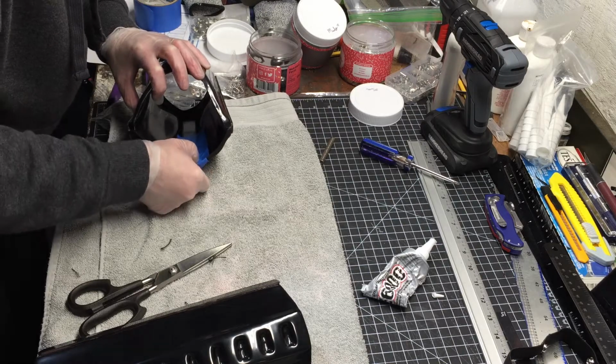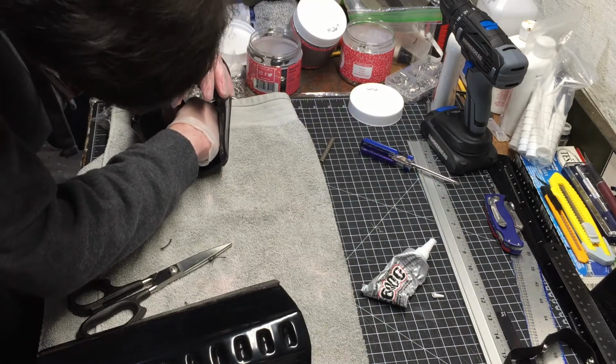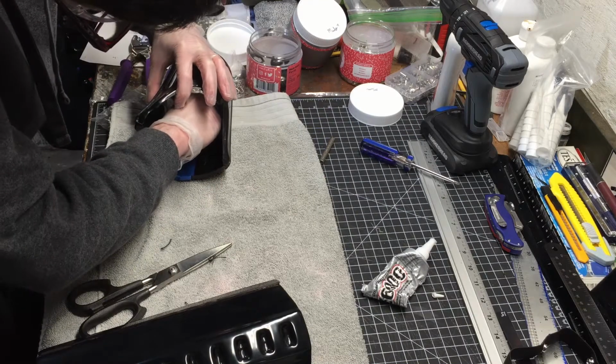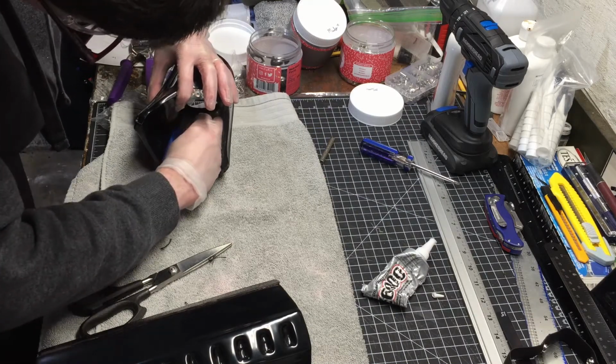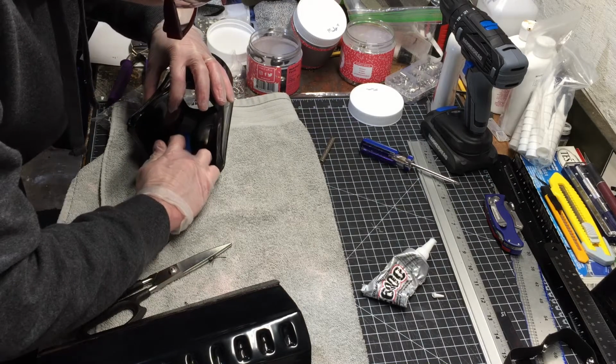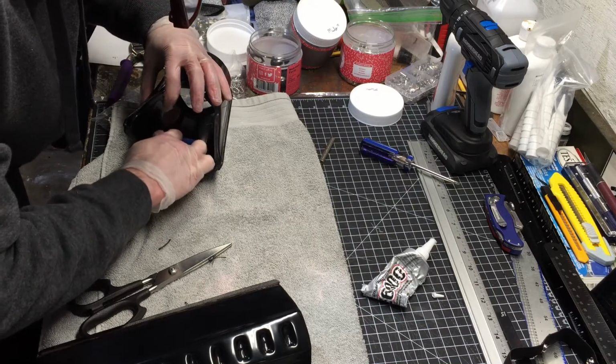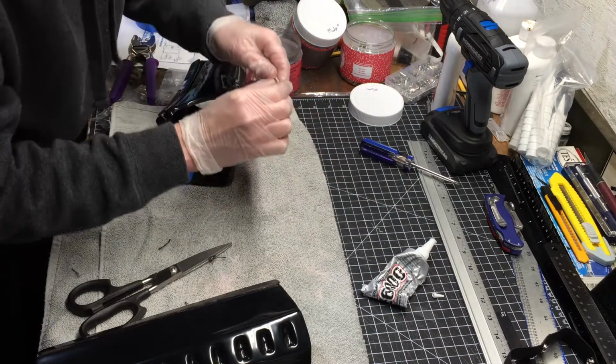I'm going to do the same on the other side. This one I got to loosen the tape a little bit. Need a little more slack here. Okay, I'm going to get the 2 more magnets.